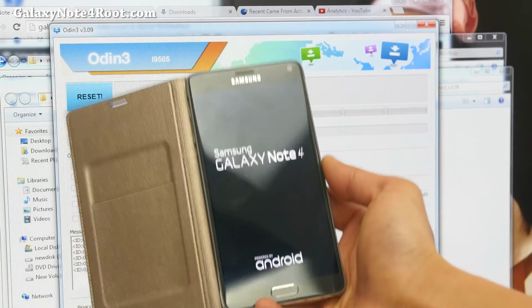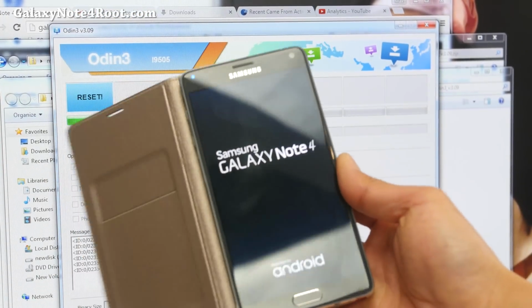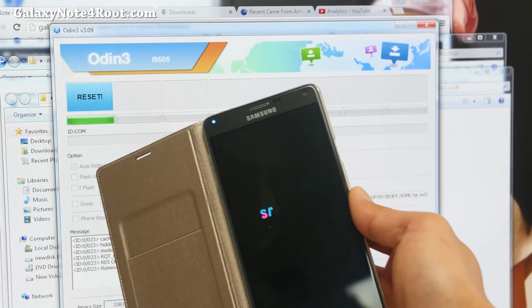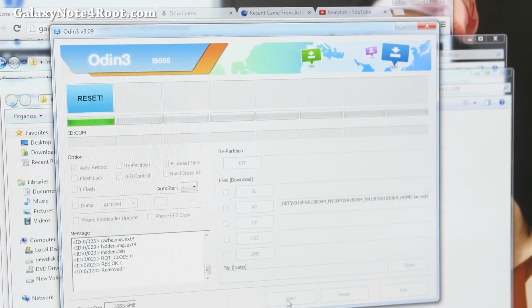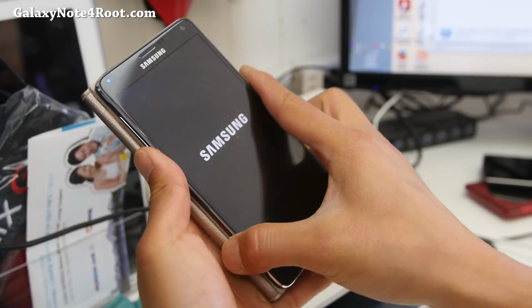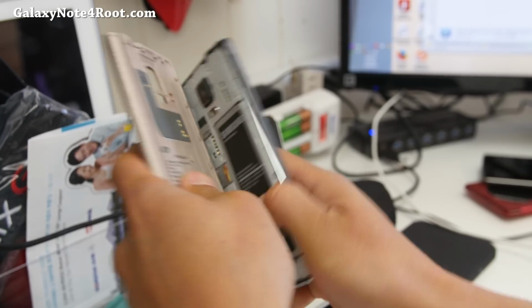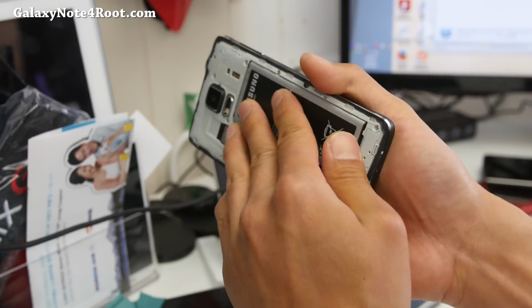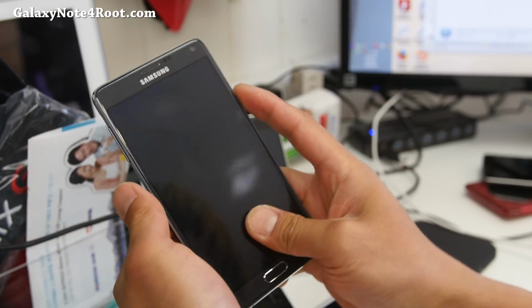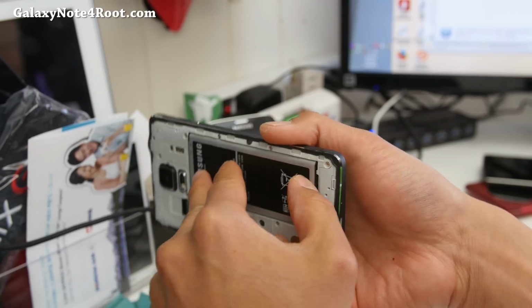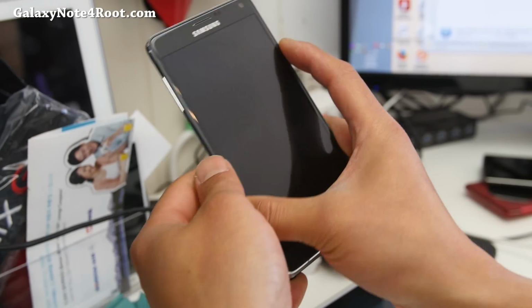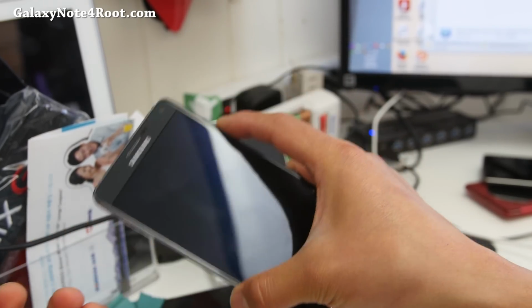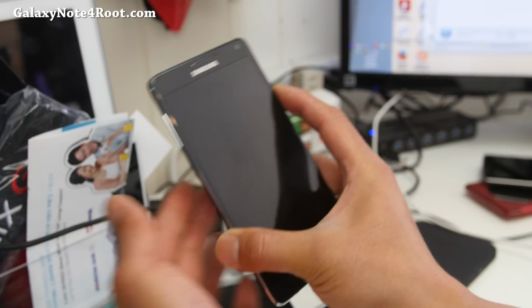Now again, if you're coming from an AOSP ROM, not a TouchWiz ROM, you may have to do a factory reset. That I'll actually show you real quick before this thing reboots. Let me change the camera angle. Okay, if it gets stuck at boot and you need to do a factory reset, now this will erase everything. What you want to do, if you don't want it to erase everything, go ahead and follow my root directions for the Note 4 and install ClockworkMod Recovery and do a factory reset there.